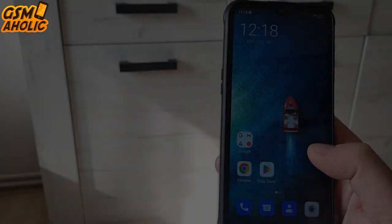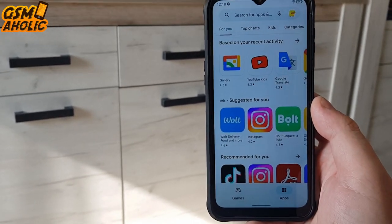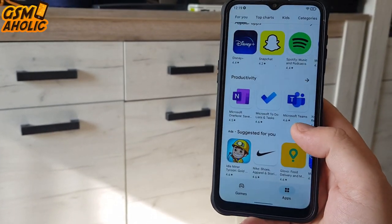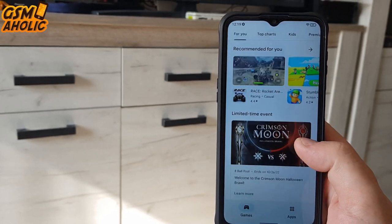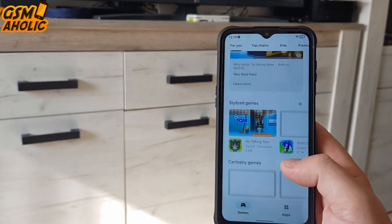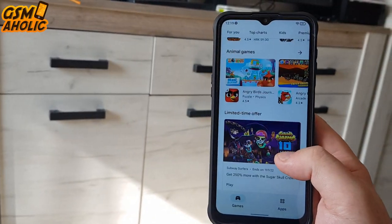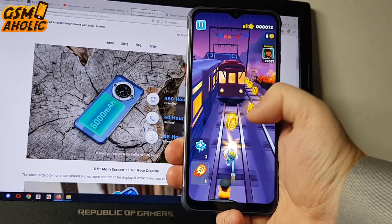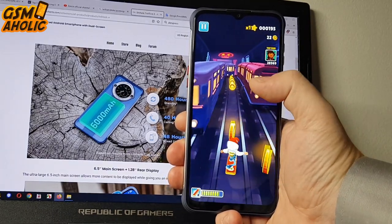After seeing the photos, let's talk about performance. The Unihertz TikTok E runs on Android 12, offering a clean experience without bloatware and includes most system features — most importantly, all Google services, NFC support, and Google Pay. All apps and tasks run smoothly thanks to 4GB of RAM and pure Android. It is equipped with a MediaTek Helio P35, produced in a 12nm process with an 8-core ARM Cortex-A53 processor at a maximum clock frequency of 2.3GHz. This is not a flagship chipset, but it provides a better work experience than devices like the POCO M5, and it handles less graphically demanding games without issues.